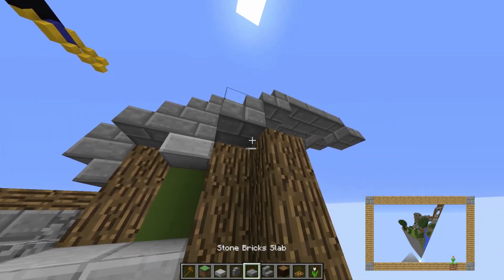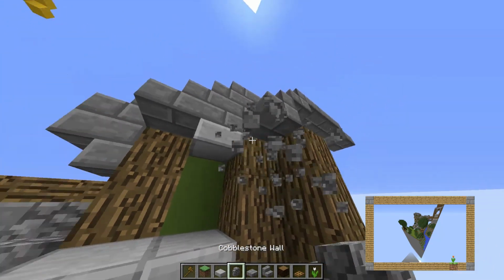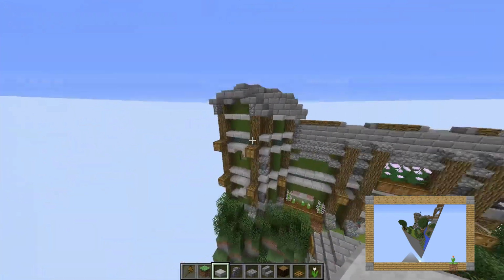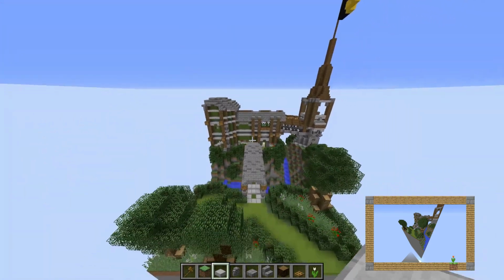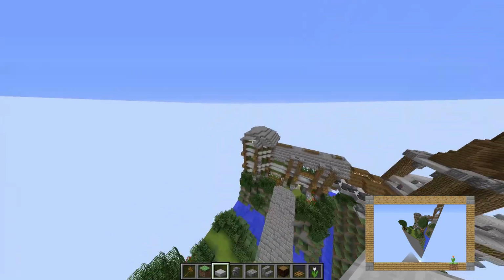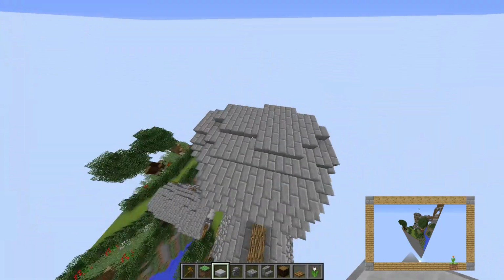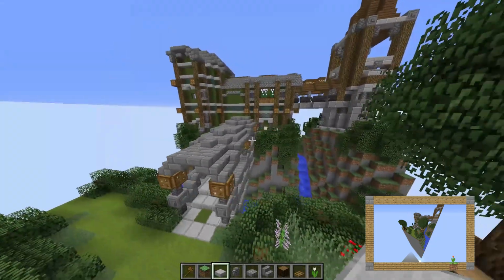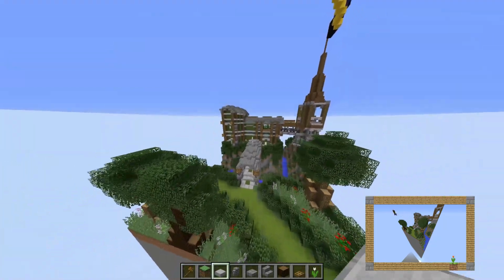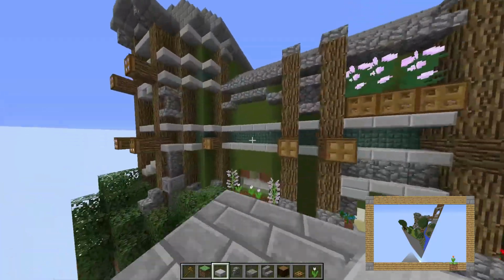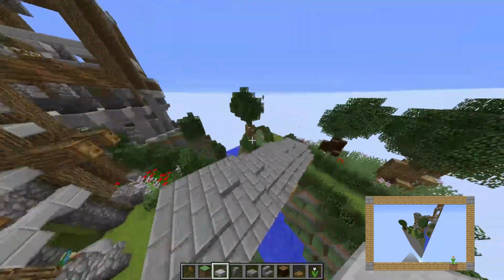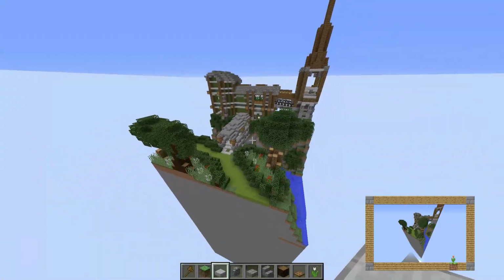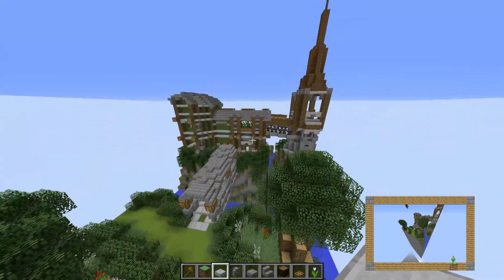Give it a bit more detail. And if you were having a bigger plot, you could, of course, extend the building a bit more and then make it a bit better. I think this roof needs a lot of work, to be honest, and maybe make it a bit more pointed if you want to.